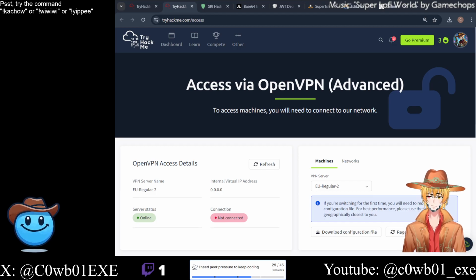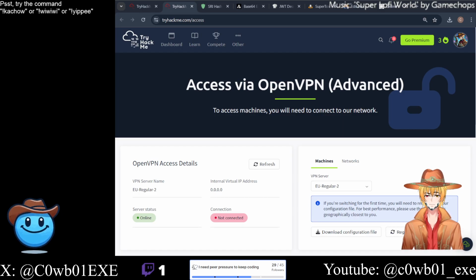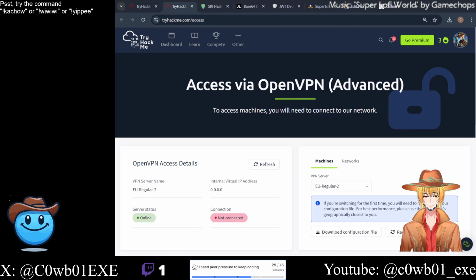Go ahead and open our virtual machine. Move our Kali to a nice desktop. And then we can go ahead and add that as a source.